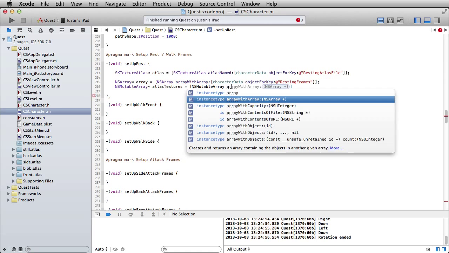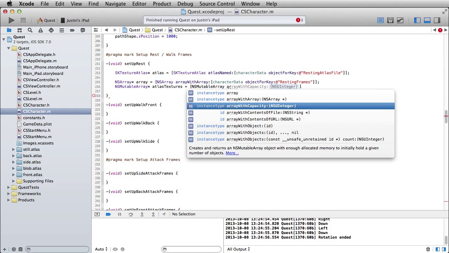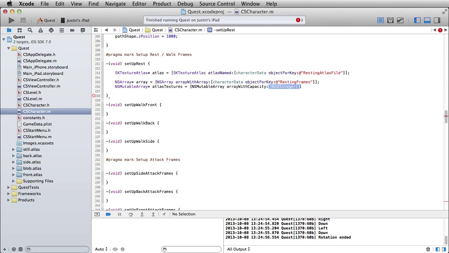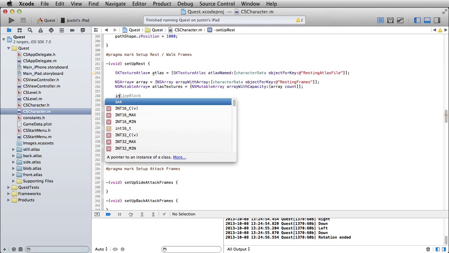Okay, and we're going to put in here arrayWithCapacity, and you can basically set up an array that only has a capacity of a certain amount. We know that amount because we've got our array that we just created over here, and we know the count of that just by writing count, so how many objects are in there. And next up, speaking of counts, let's make a little integer named count.